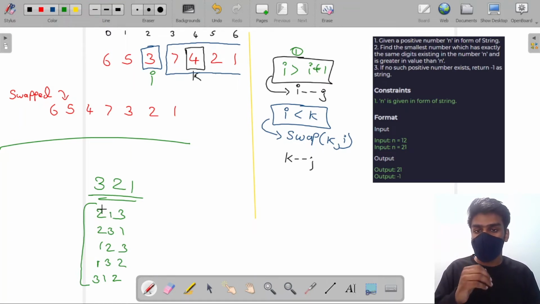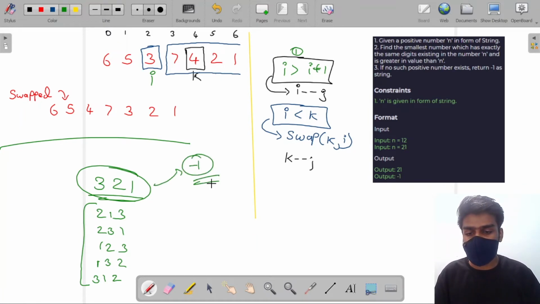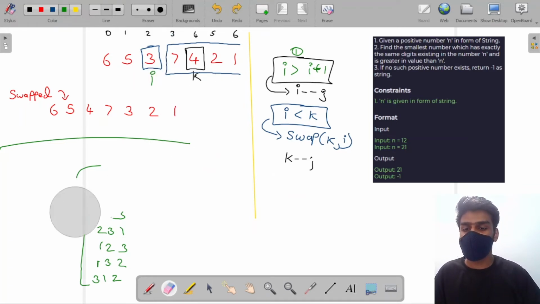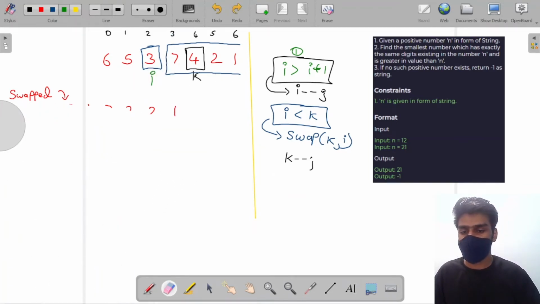So when we want to find the just greater element, if we are given a number which is in ascending order, we will always return -1, because we can't find it. That's why we were skipping all these elements which were in ascending order towards the left. So we skipped 2 4 7 because these were in ascending order. But we will use this further.